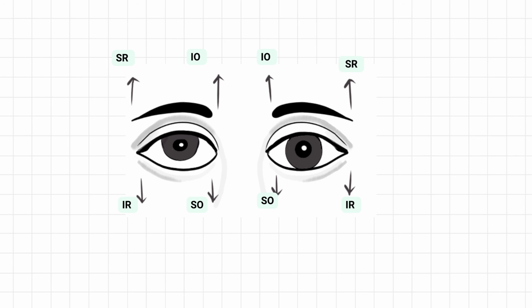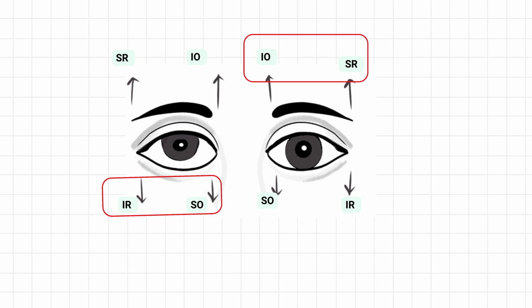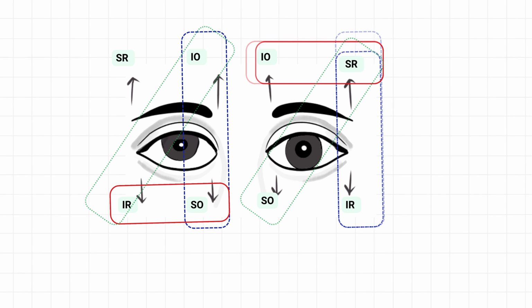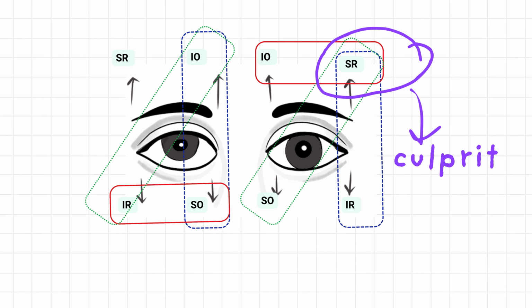So please remember this approach. Memorize the cyclovertical diagram, draw it when solving the questions, and then draw your three circles. Circle the depressors of the hypertropic eye and the elevators of the other eye. Circle the muscles acting in the gaze where it worsens, and then circle the intorters and extorters based on the head tilt. Towards the side of the tilt, you are going to circle the intorters, and in the opposite eye, you will circle the extorters. The muscle that lies at the intersection of all three circles, that is your answer. Alternatively, you can also use the shortcut rule. Same side head tilt worsening, usually the oblique, and opposite side head tilt worsening, usually the rectus.